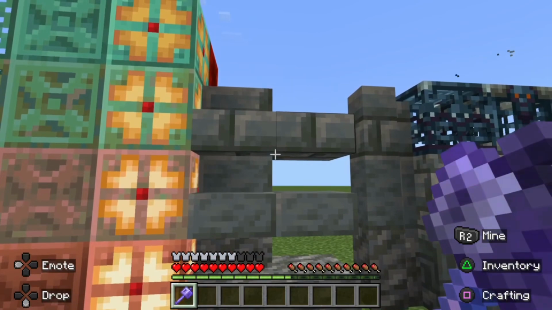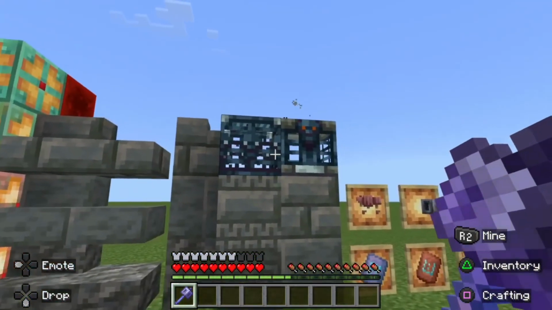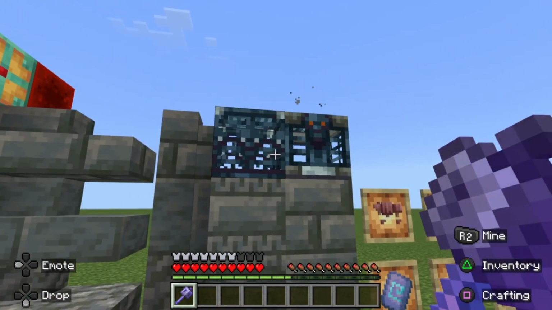Here are the new tuff blocks: the stairs, the slabs, the chiseled variants, and the brick variants. Let's also not forget about the trial spawner and the vault.